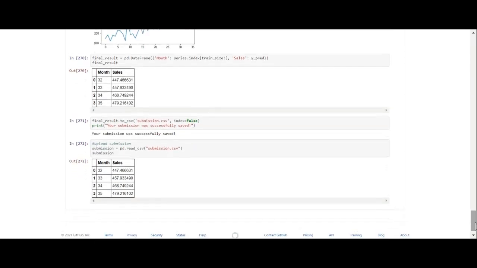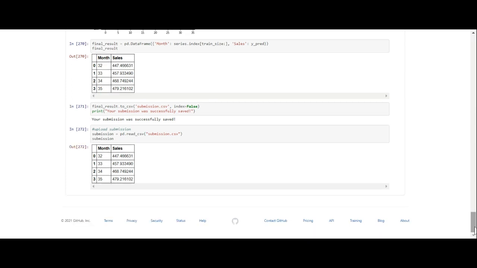So now what we do is we put the output onto a data frame for month and sales, so you can see we've got the last 4 months, because I like to use my test training set to be as big as possible, and I only use about 10% of the train data set for my validation. So you can see these are the four predictions that I got for the last 4 months of the time series.